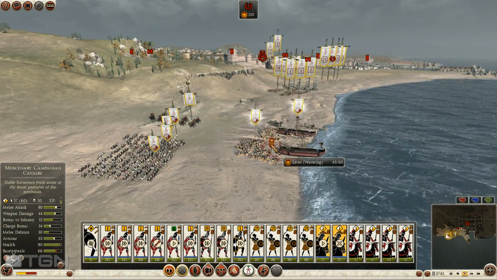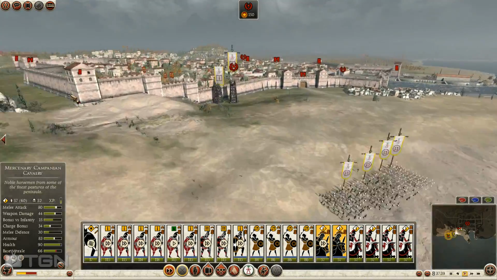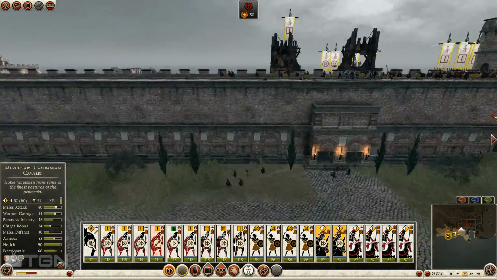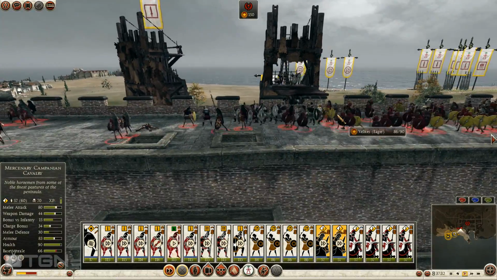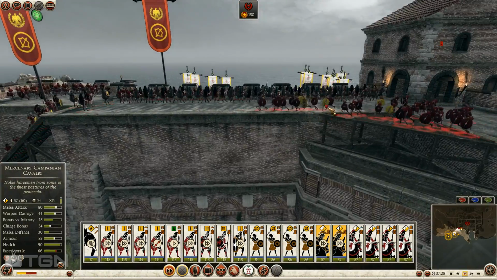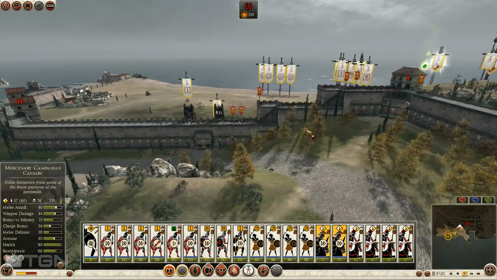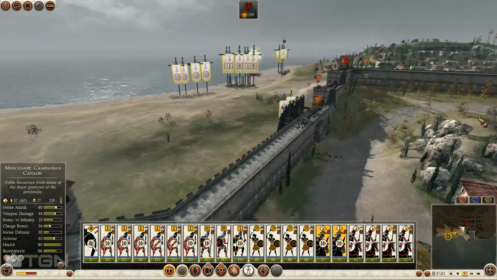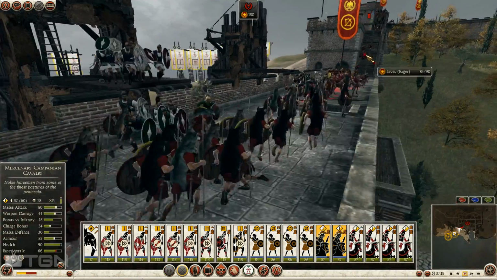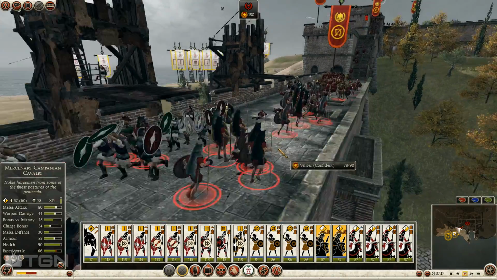These guys are lasting a lot longer than one would think against mercenary Campanian cav. And here goes my guys up the siege tower. The gates of the siege tower open. I'm already engaging these velites on the wall. But all these guys way up here, it's going to be hard to get to them again because the pathfinding's kind of funky in siege battles. Really needs improving, especially when you have elaborate walls like this.